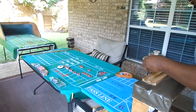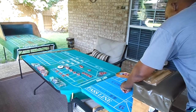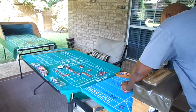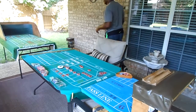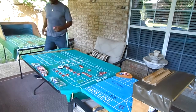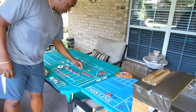Okay. Here we go. Last throw. And that looks like an AC Deuce 3x3. All right. That was an AC Deuce 3x3. So, there we go. Let's go back, tally it up.